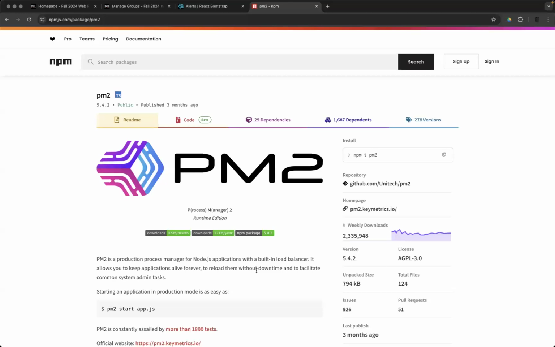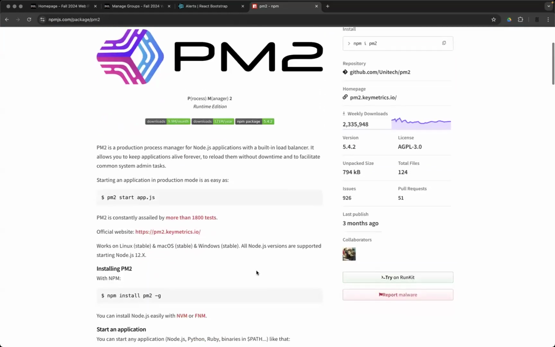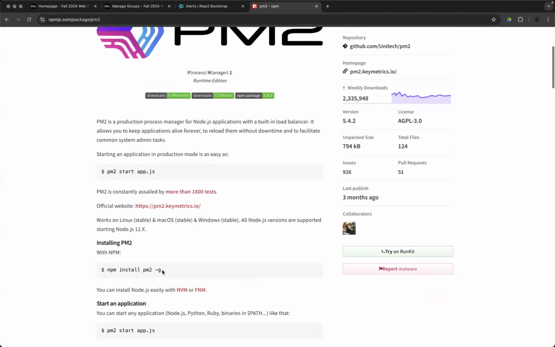So we have to make sure your JavaScript is running as a service. One of the applications I'm using is a package called PM2. You can use npm install PM2 -g. The -g means global, so it's not installed to the folder you created, but under the global modules folder of npm.